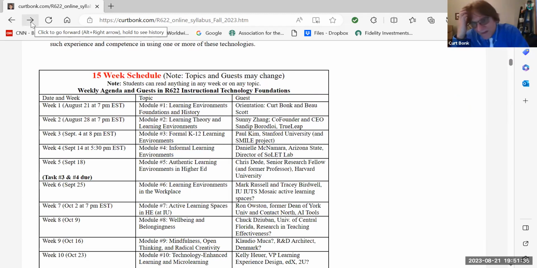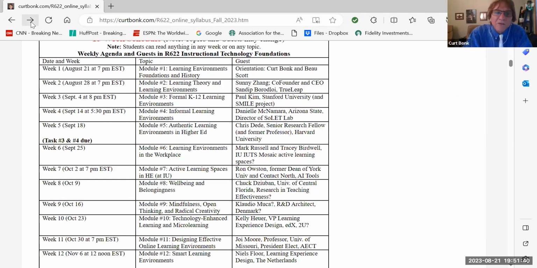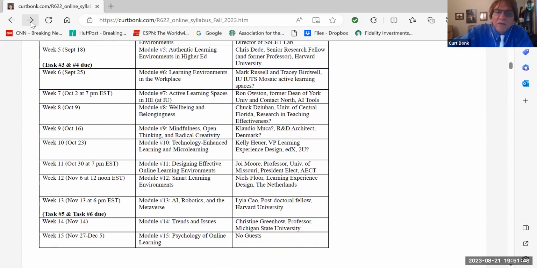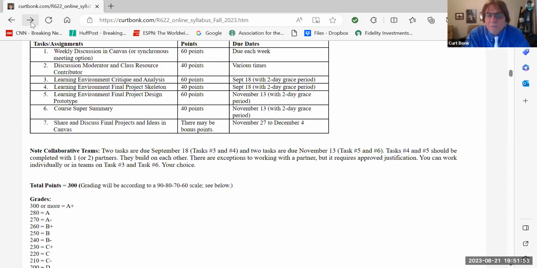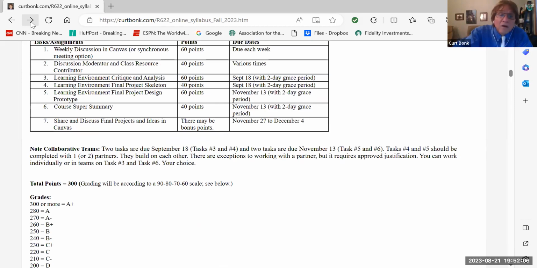In week 6, the guests are now really week 7 guests, so some of that has changed. This was only drafted the night before last, and I've been working on it constantly to change it around. You'll see that two things are due in a month and two things are due in three months. So you have two months between the first assignment and the second assignment to work on your final. That should be plenty of time to go through that.